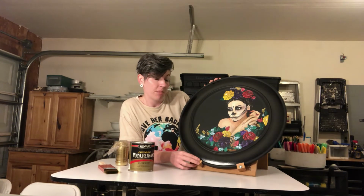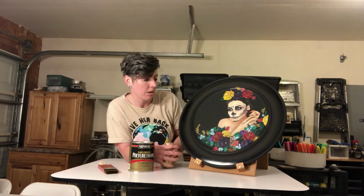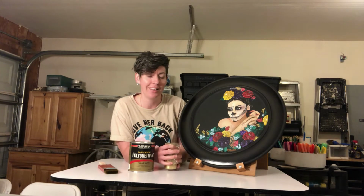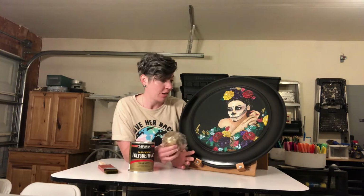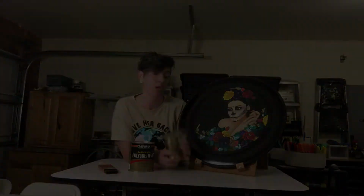So I guess we'll see how that goes together, because this wasn't planned. None of this is planned. I mentioned that earlier, I think. It all just kind of happens as I'm working. And right now, it just so happens that I want to try this gold leaf powder, so.